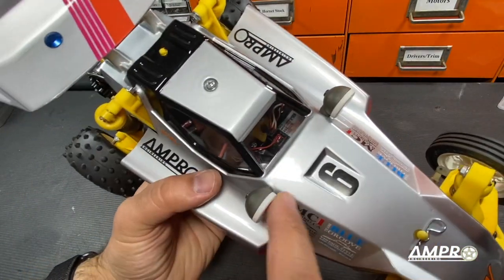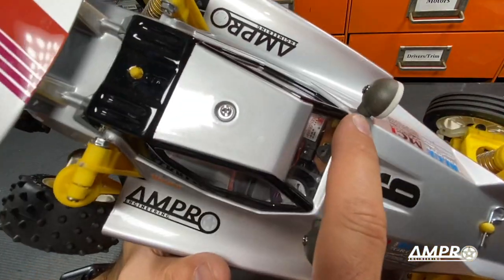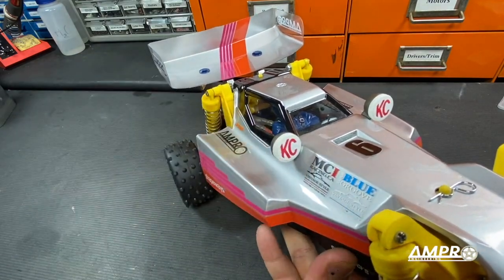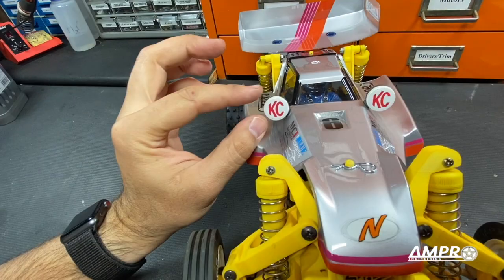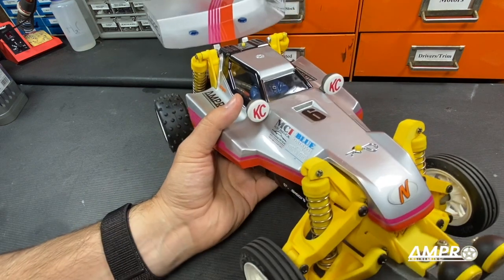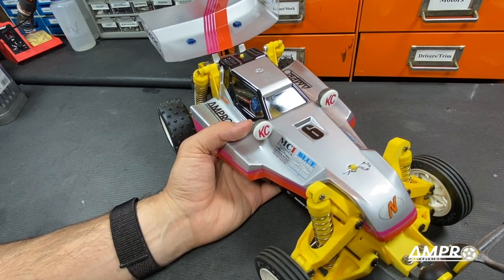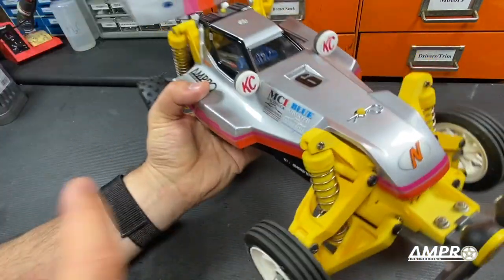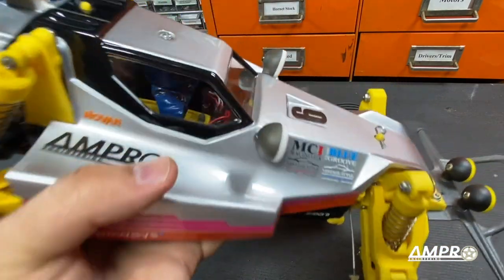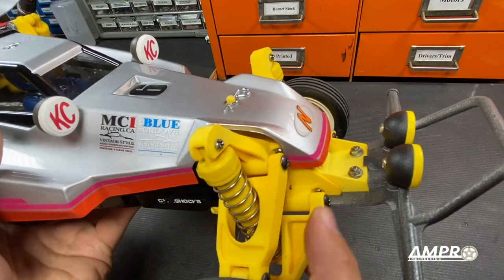And I also wanted to mention that the auxiliary lamps here and here are not Tamiya units. These are Ampro units that will mount in the exact same fashion, except these are single piece housings with a separate front panel. This will allow you to install it here on the Falcon, where the orientation of the KC is at roughly a 45 degree angle. But should you ever want to change it with the original Tamiya units, you'd be kind of stuck because the decal would now be at 45 degrees. With these, you would just loosen that screw right there, orient it the way you want it, re-lock it down, and you're all set. It also makes painting it an absolute breeze because the two pieces are independent of each other, which means a nice crisp line.